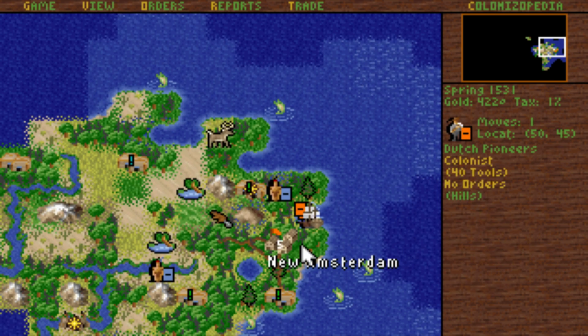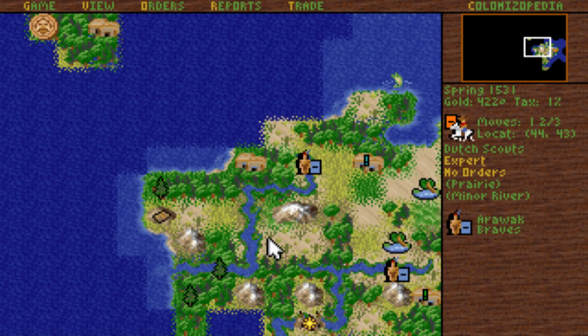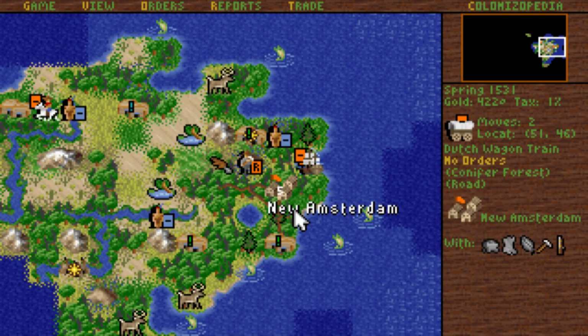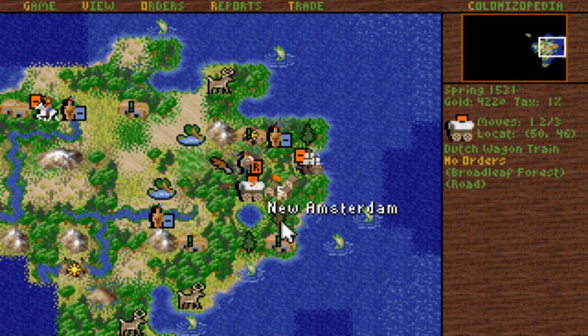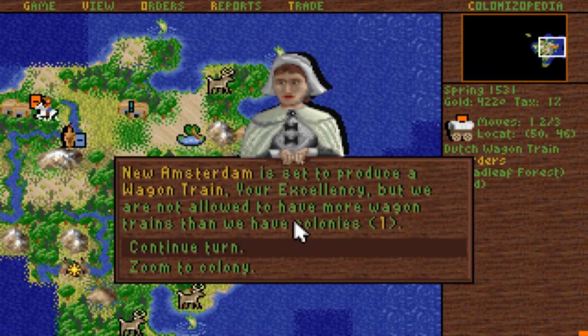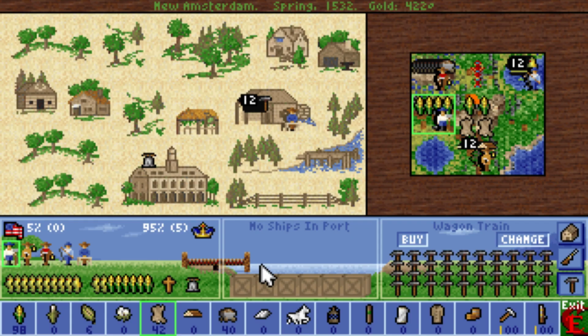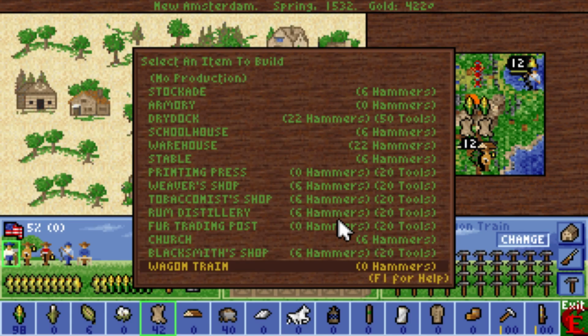So you are going to build a road right here. And you are going to follow the river. No, don't attack the Arawaks. No. Right, we're going to put you in sleep mode here. Should be fine. Ah, my bad. I completely misread that. Oh, we're limited to the number of colonies. Bloody hell.